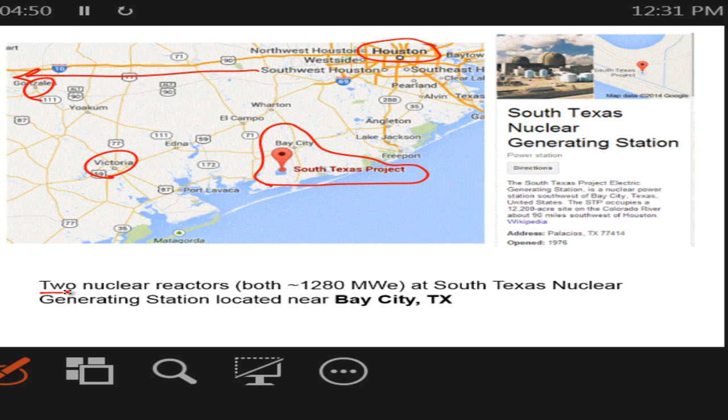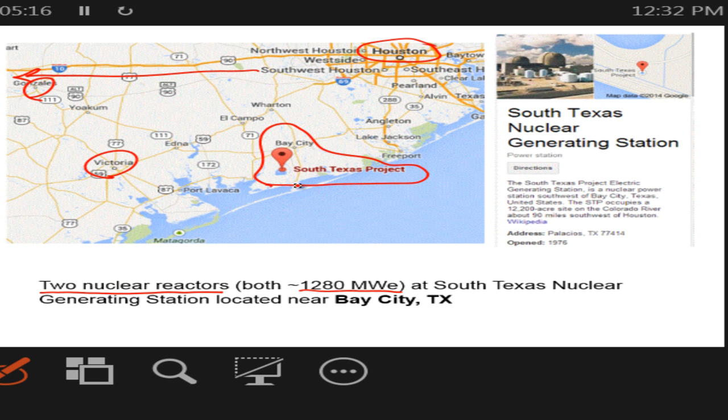They have 2 nuclear reactors. Both are almost 1,300 megawatt. They will be running probably throughout your lifetime. I know they continue to go in for license extensions. I think they were originally built with a 50-year life, but they're probably stretching it out to 100, 150. So they'll be there for a while. So there are 2 very big plants.